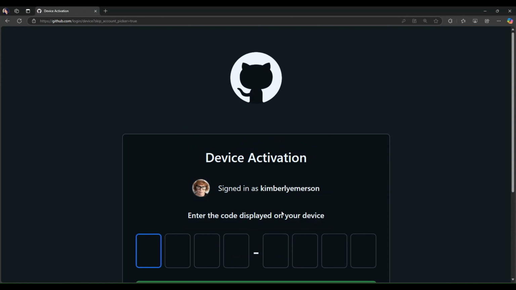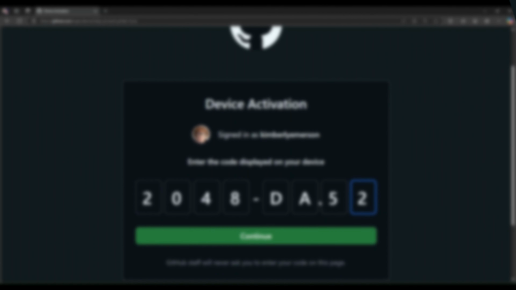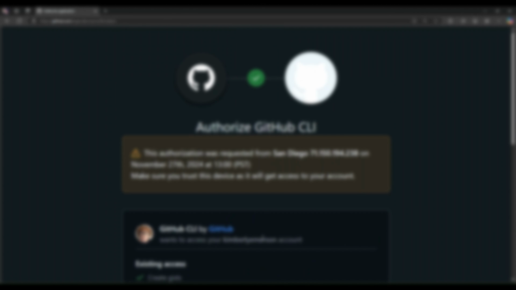Now enter the one-time code that GitHub provided when you authenticated in the CLI. Hit Continue. It will ask you to authorize GitHub. Click the button. Now your computer is connected to GitHub.